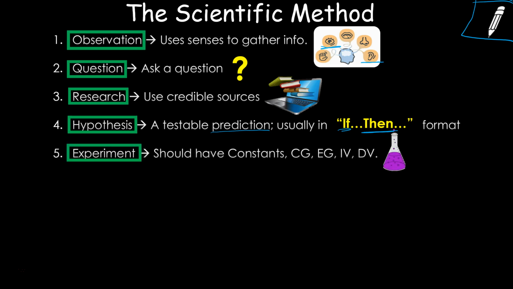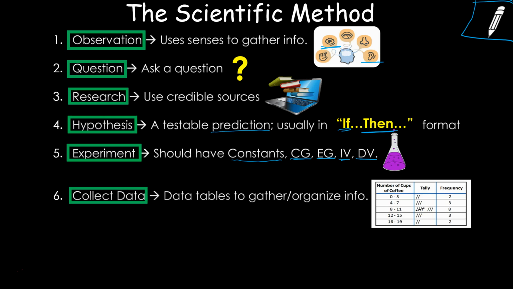The next thing that I do is I actually follow through with the experiment. I actually replace the fan belt. And typically in a real experiment, we're going to go into these areas more, but a good experiment should have constants, a control group, experimental group, independent variable, and dependent variable. I want you to just write those down for now. We're going to go over what those mean at another time, okay, but step 5 is to actually have an experiment.